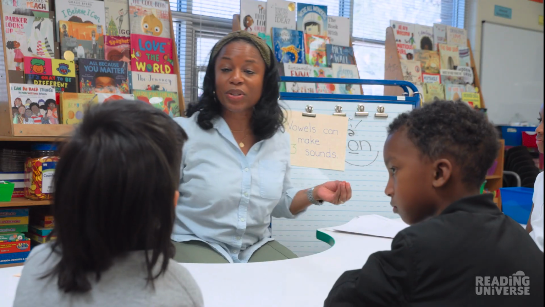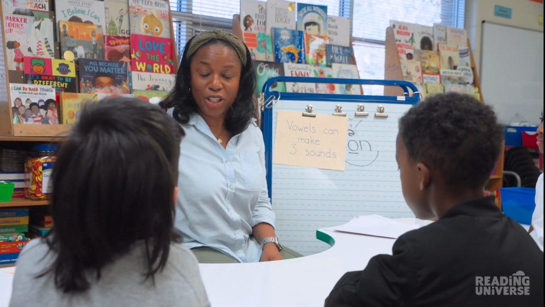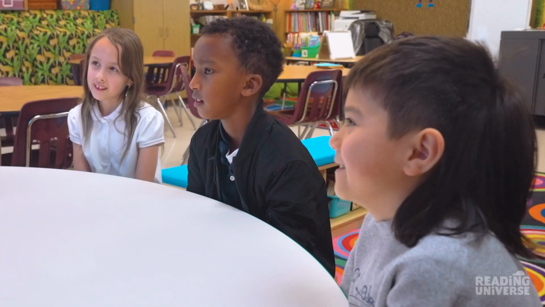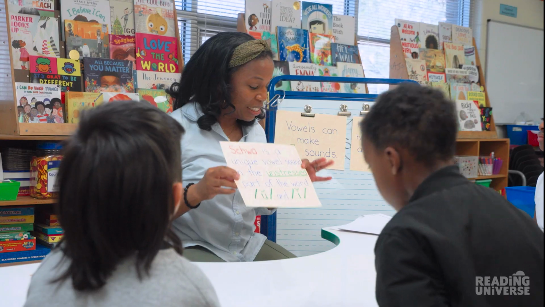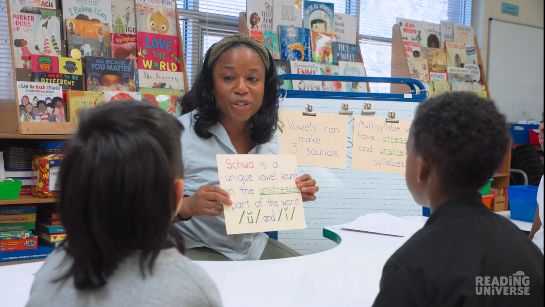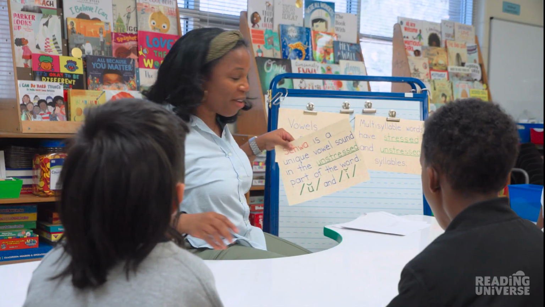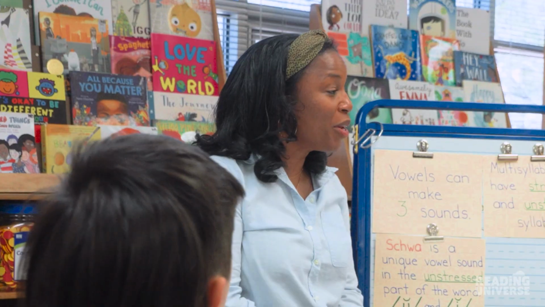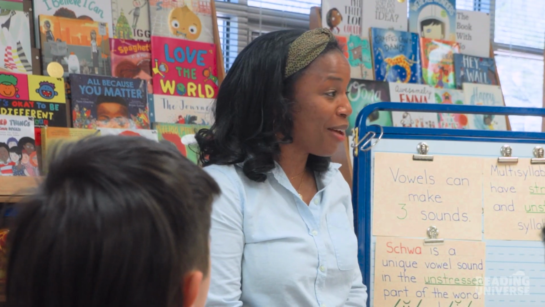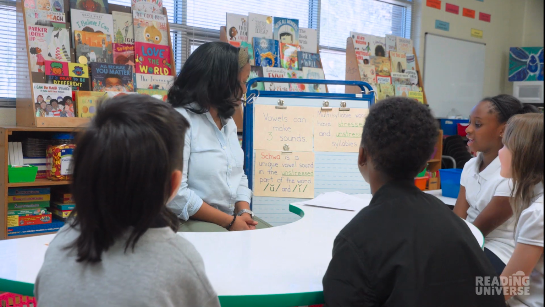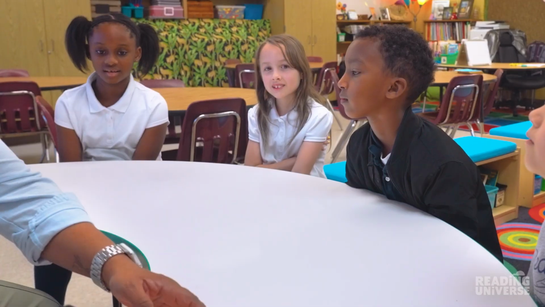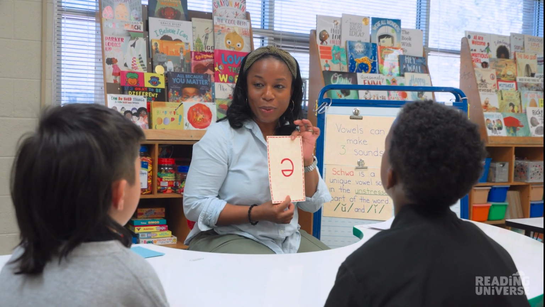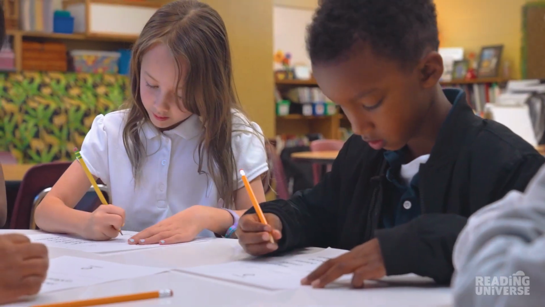We know that in a multisyllable word, we hear a stressed part of the word and an unstressed part of the word. And then we also know that a schwa is a special vowel sound in the unstressed part of the word. And when you hear that vowel sound, it's taking the sound of another vowel. Most of the time when you hear the schwa in the word, what 2 sounds do you hear? Uh and I. Good. You guys are doing an amazing job. And the last thing I wanted you to remember, when you see this symbol, this tells us that the vowel is going to schwa.